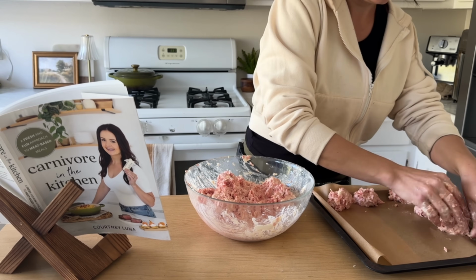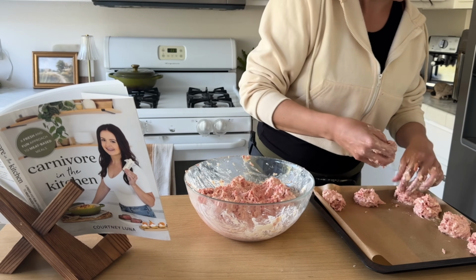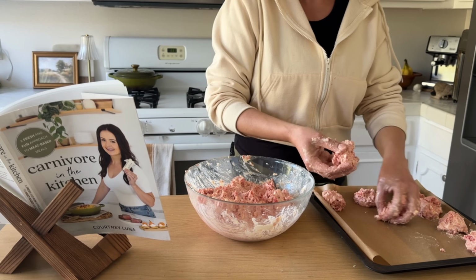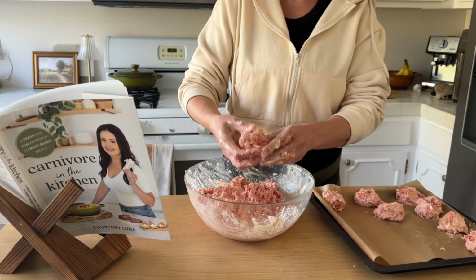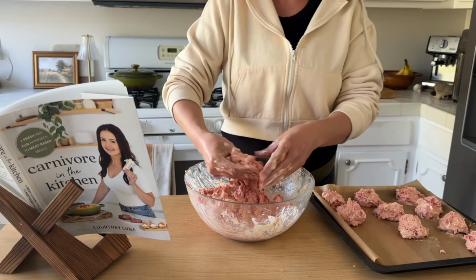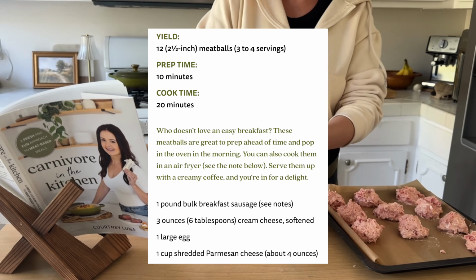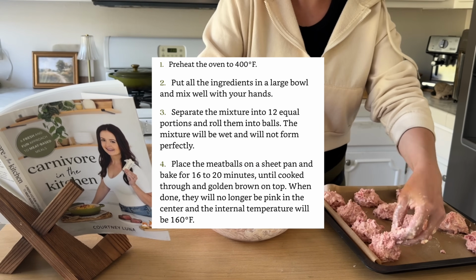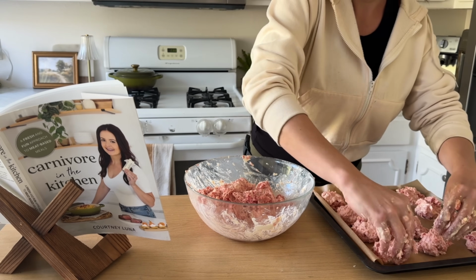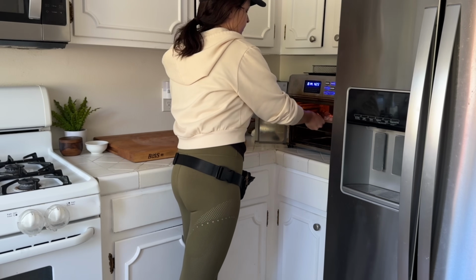So when we got home, I decided to make my life a little bit easier and make some breakfast meatballs. Except I didn't have all the things, honestly. In my book, I had breakfast meatballs, but we didn't have any sausage. So I used beef instead. And then I didn't have the right amount of all the other ingredients. So I was just winging it, just throwing things together. But you know what? I'm going to share a screenshot of the breakfast meatballs from my book because whatever I have going on here is nothing to write home about. I'm just trying to make my life a little bit easier in the mornings. I don't really want to be slaving away in the kitchen, but of course I want my kids to have nutritious and amazing food. So I'm like, let's meal prep some breakfast meatballs. But yeah, they weren't breakfast meatballs.